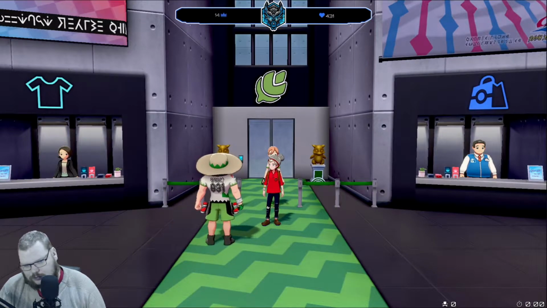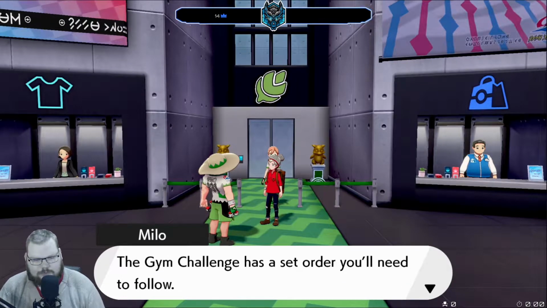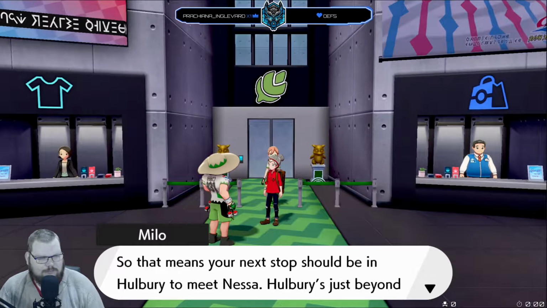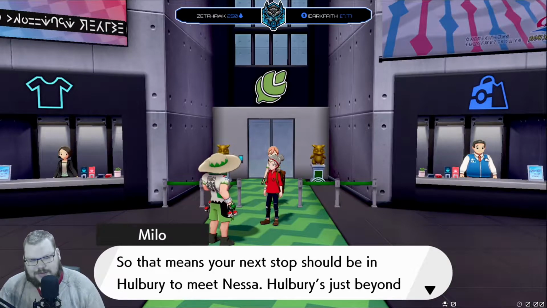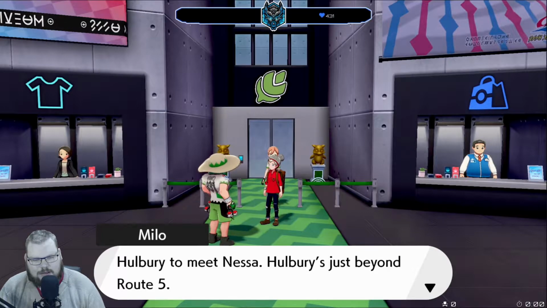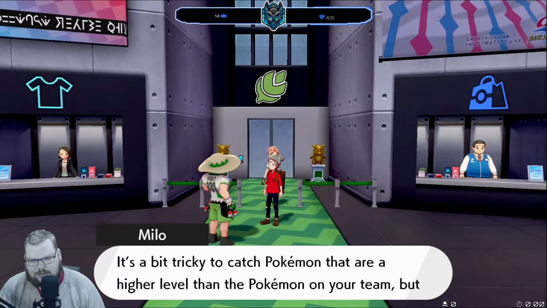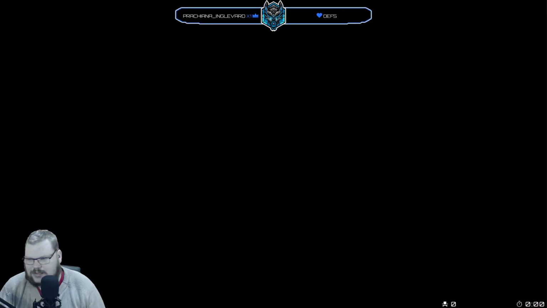All right, I should be able to get away with this because Joltik is under level 21. Do you know this is going to fuck me over because that thing that I got given is already level 23. Oh, Helgrim, thank you. So that means your next stop should be in Husby as Nessie is beyond Route 5, and since you've got the grass badge, you could head to the wild area, as it's a bit tricky to catch Pokemon that are higher level than the Pokemon on your team, but they make powerful allies if you succeed.